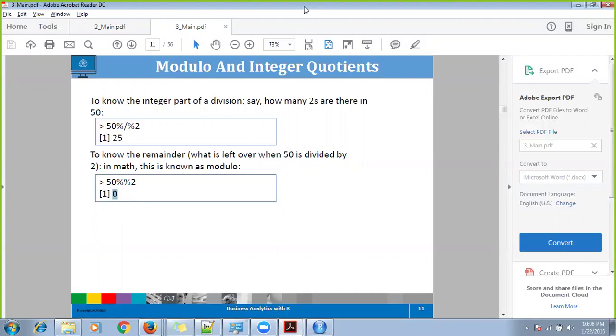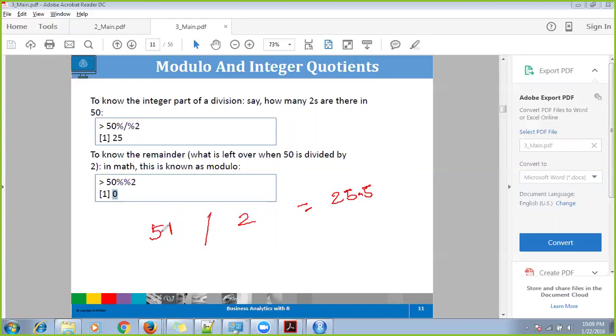These numbers are trivial, but let me give you a better example. 51, if I divide by 2, how many complete numbers will I get? What is the integer part? In that case, 51 by 2 will give you 25.5, because that is how R works.